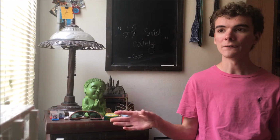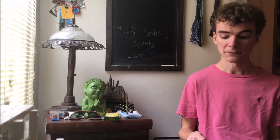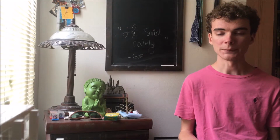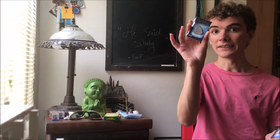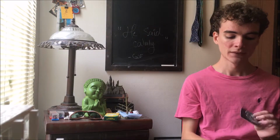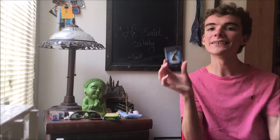Moving into the realm of Fantastic Beasts and the Crimes of Grindelwald stuff, I got these badges from a film screening that I went to like 2 days before the movie, so it wasn't crazy early, but it was early, so it was good. It was fun. So we have the Niffler pin badge, which I love. And then my favorite one, which is Pickett, because I love Pickett.